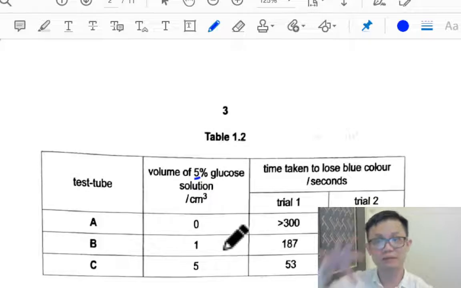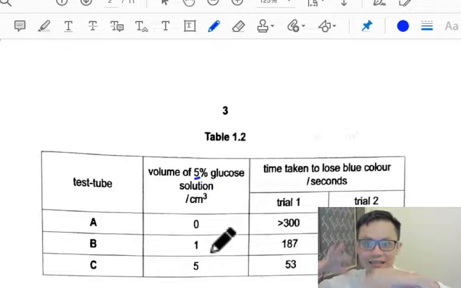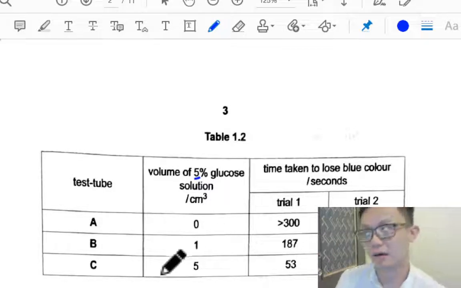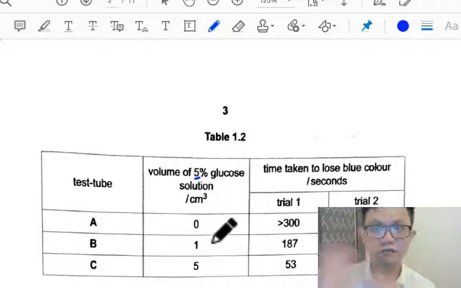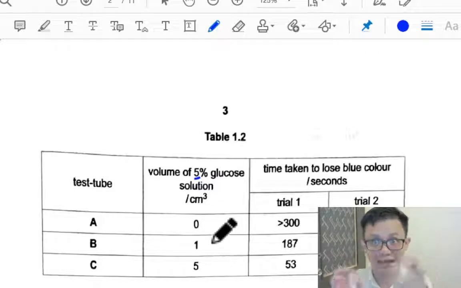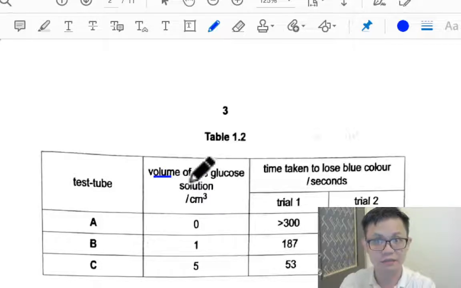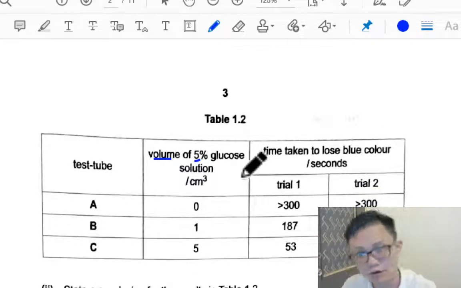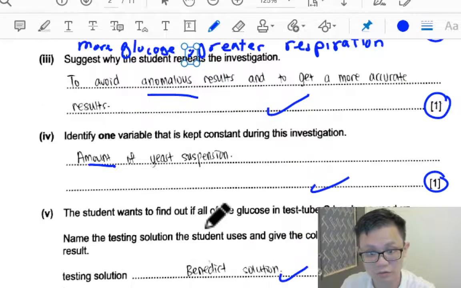We don't want to use 5%, 6%, 7%. You can use that if you want to test a different experiment. For example, I can say the experiment: if there is a higher concentration of glucose, there is more respiration. So we need to redesign the whole experiment. But now we are talking about the volume, and the volume needs to be fixed in the next experiment. You get what I mean? So anyway, it's something like that. It depends on your hypothesis, the objective of your experiment. So so far so good.